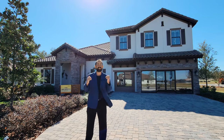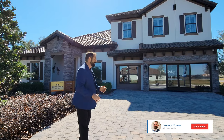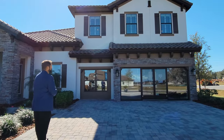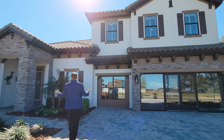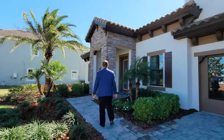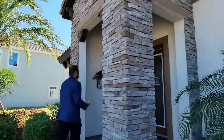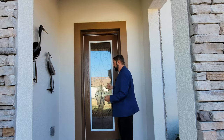One of my favorite kitchens is here, and also the outdoor living — one of the largest pools that we've seen. So I'm excited to show you this house. As we come up, of course, we have the paved driveway leading to a three-car garage, currently being used as an office. Once they sell the model home, they'll convert that into a three-car garage. We have the Spanish tile roof, really nice brickwork around the garage, and a nice pathway into the entrance with landscaping on either side. The brickwork goes all the way around the covered entrance. There are nice blinds on either side of the windows, and the door is a beautiful upgraded door with glass and iron work.